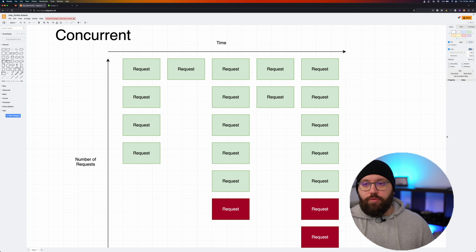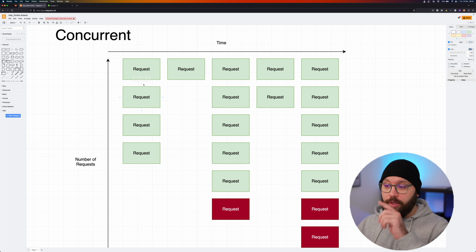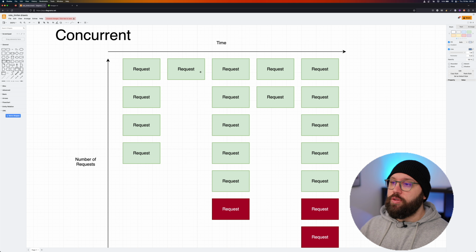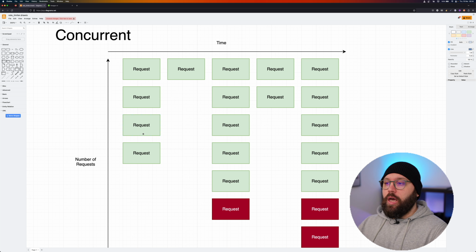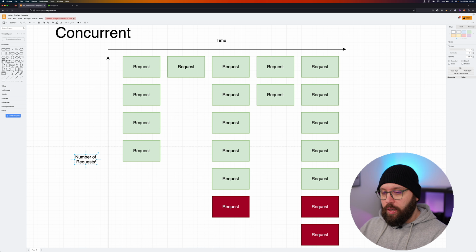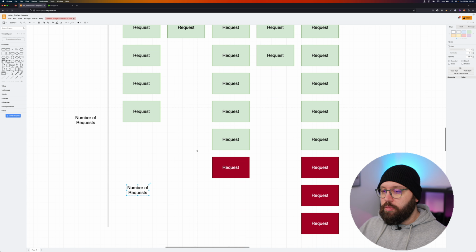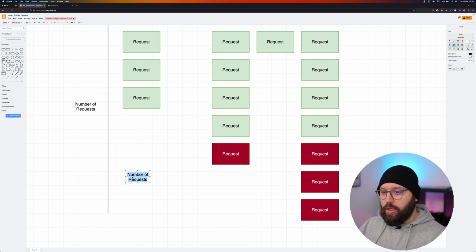The only limitation we are providing here is the number of concurrent requests happening. If we take a look at this here, what we can see is that within a certain amount of time, for the sake of this example, I'm going to say different users are coming in and making requests. Let's copy this and put it somewhere here. I'm just going to put here user 1.